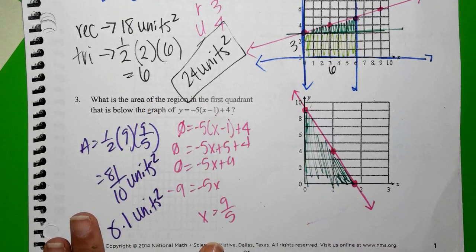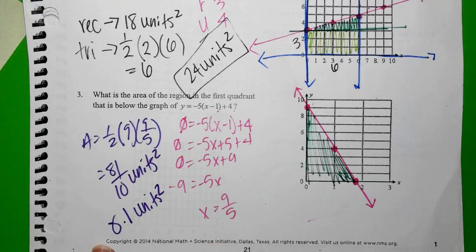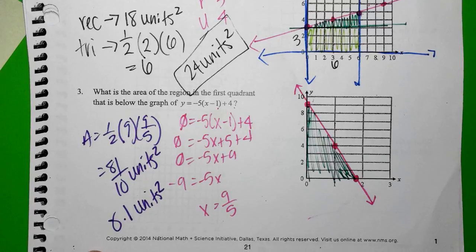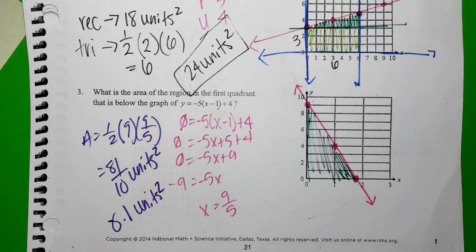So if you got it right, give yourself a check with a marker. If you got it wrong, correct it. If you did not put units squared, that's fine for now. Again, we should not be writing in pencil. We're only doing it in marker. If you got it correct, give yourself a check. If you got it wrong, fix it in marker. We did this together, so I don't know why anybody would have got it wrong. But maybe y'all just didn't finish it. What if you left it in a fraction? That's fine.